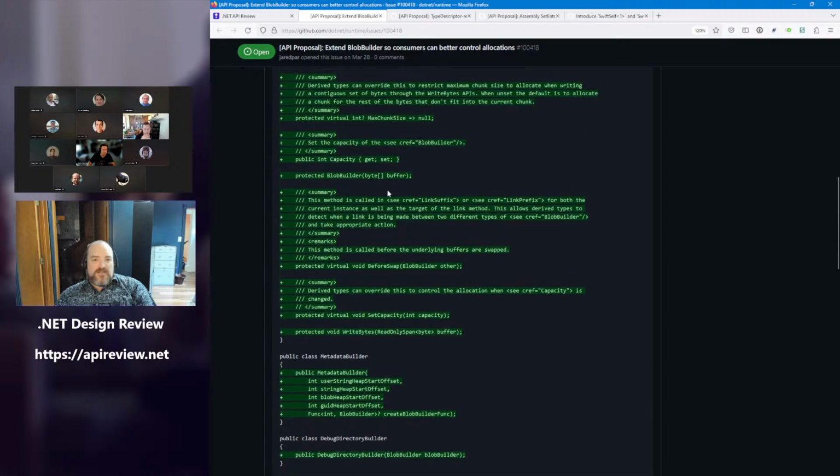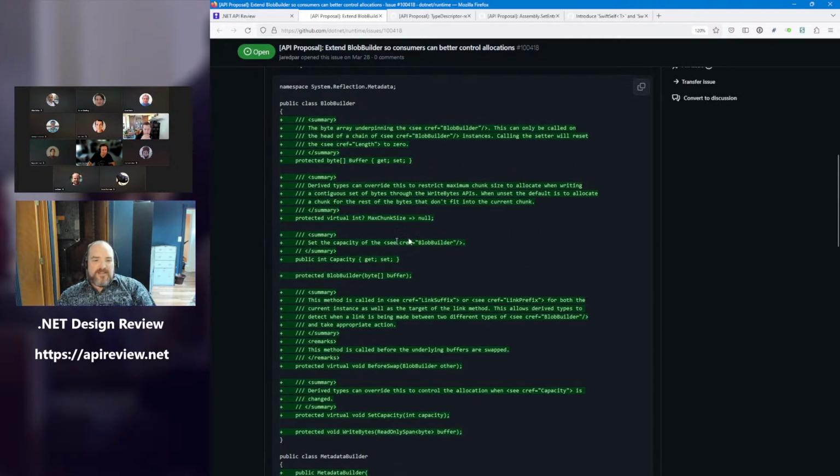Yeah. So I assume that set capacity is going to reject negative numbers and then dispatch to virtual set capacity. So the reason I did not just make the setter virtual is that I feel like this is a place where you definitely want to have some built-in validation. Cannot have negative numbers, cannot be called on non-head versions of the builder. So there's absolutely core validation we want to do here before we then default some of the behavior to the underlying thing.